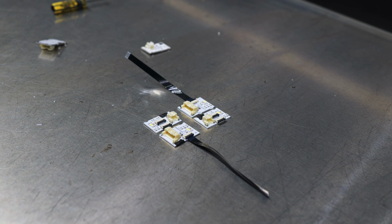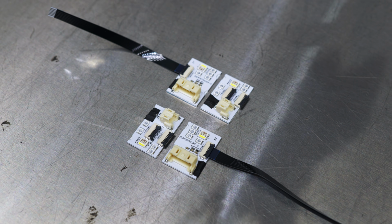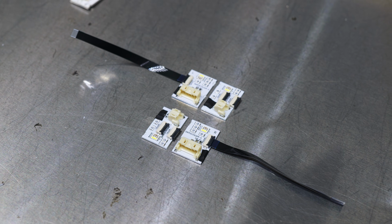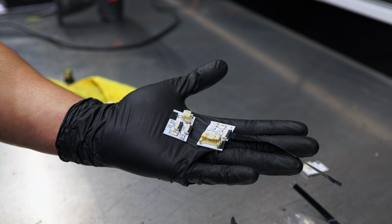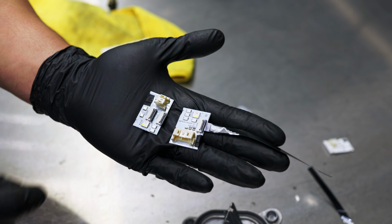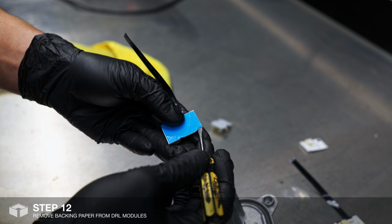Now I'll be installing the DRL modules. The DRL modules are labelled left and right. When installing, just make sure you're using the correct sides. There are 2 modules per heatsink. Each module has guiding cutouts. Remove the backing paper from the module to expose the adhesive.